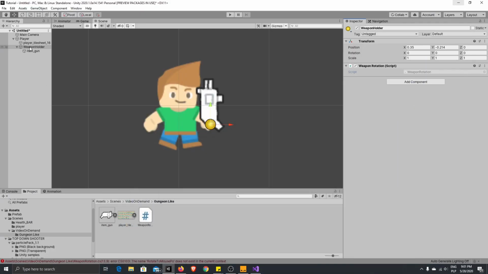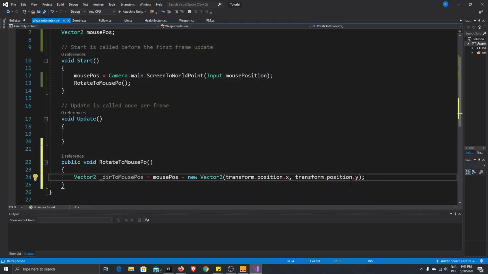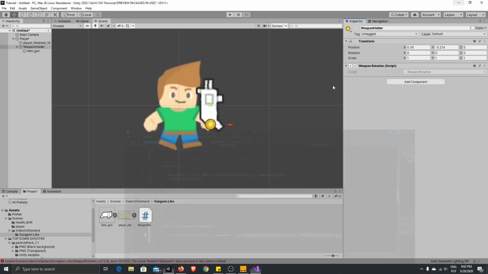So we attached it to the weapon holder. So this is the position we just reference. Yeah, this one. Okay, so now we'll have, like, our mouse is here. So this will be our direction to our mouse.